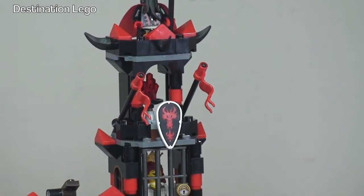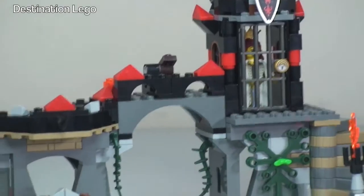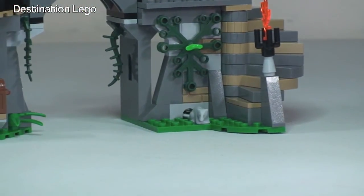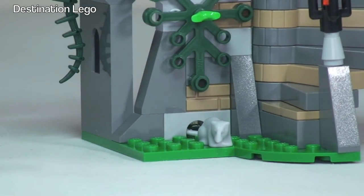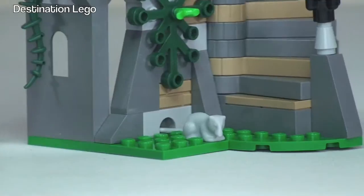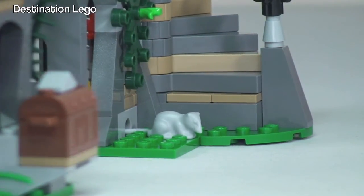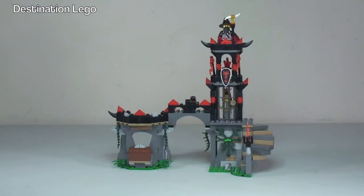One final thing which I think I missed out, if we go back down to the bottom and hopefully zoom in. Right down there, you can probably see there's a bit of a mouse hole, so that's either a mouse or in this case I suspect a dirty rat, just coming out of the Dragon Mountain. Okay, there we go, so that's the main Dragon Mountain structure itself.